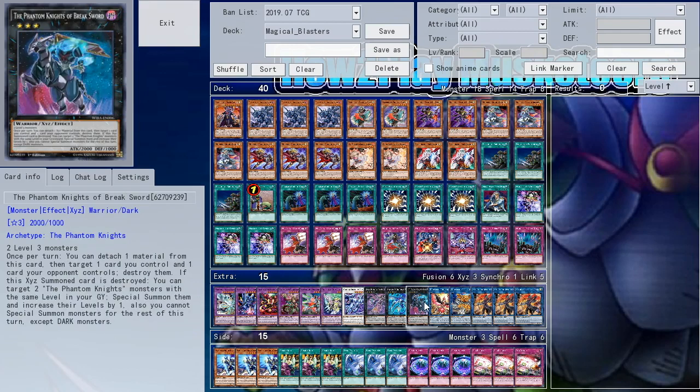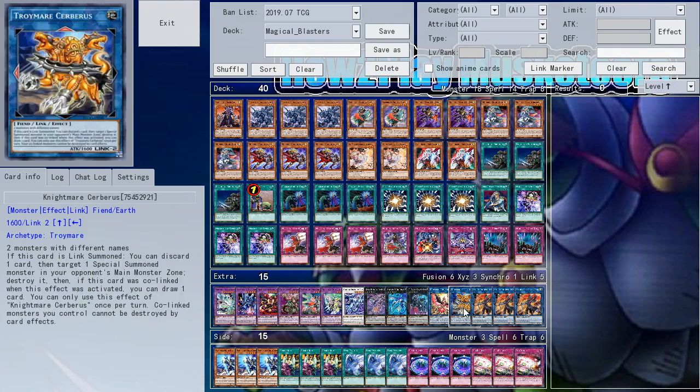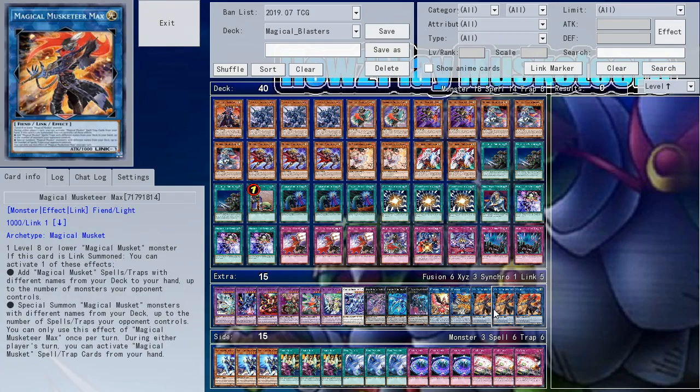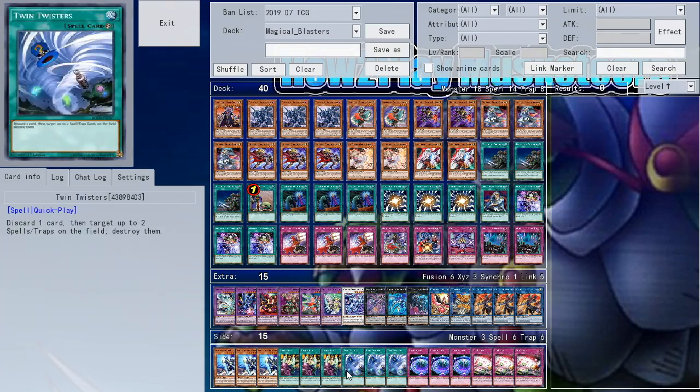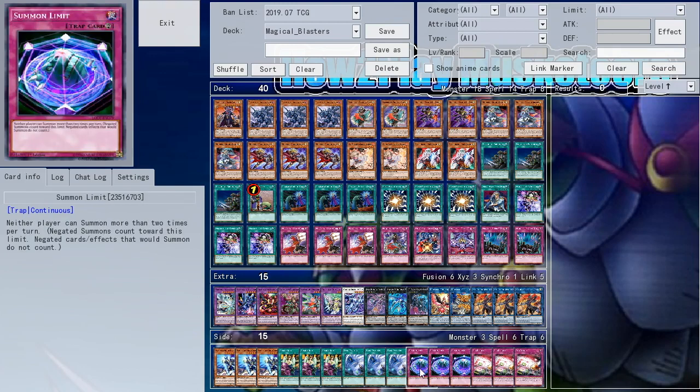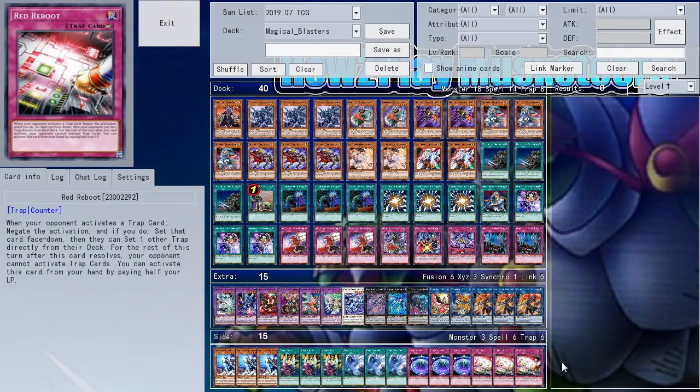1 the Phantom Knights of Break Sword, 1 Nightmare Phoenix, 1 Nightmare Cerberus, 3 copies of Magical Musketeer Max, who I assume is the only one it really goes into, but I'm sure the other ones come up rarely. In the side deck, we got 3 copies of Phantasme, 3 copies of Shared Ride, a lot of draw cards there, 3 copies of Twin Twister, 3 copies of Summon Limit, and 3 copies of Red Reboot.